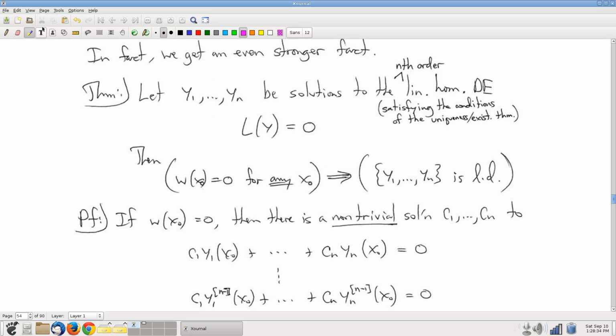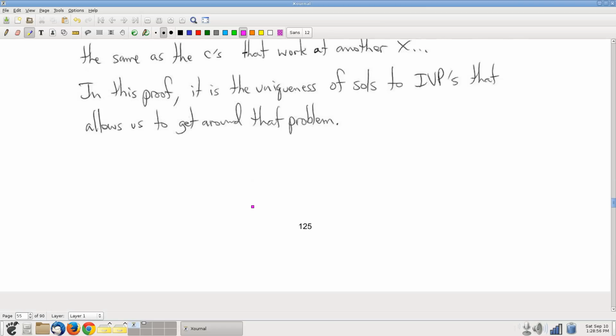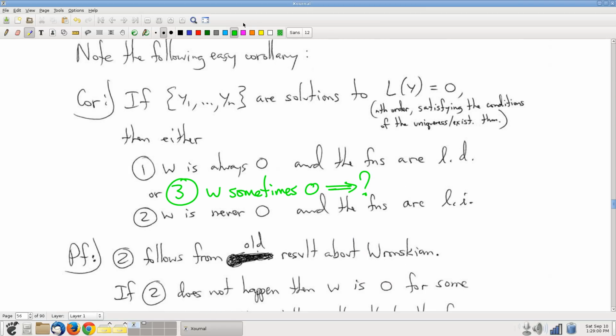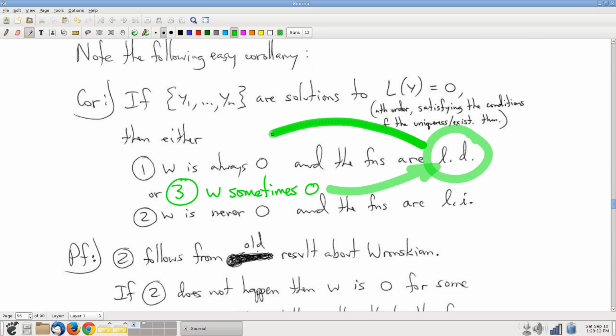The theorem we just proved does not require that the Wronskian be always 0. It simply requires that the Wronskian be sometimes 0. That's what this says. Just for any value of x naught, just pick a value, any value. As long as it is ever 0, then I get to conclude this dependence. So going back to where we had been, this seeming third possibility of the Wronskian being sometimes 0, the theorem we just proved shows that that would mean dependent. But we've already shown long ago that if a list is dependent, then the Wronskian is always 0. In fact, this is really the first thing we ever proved about the Wronskian.